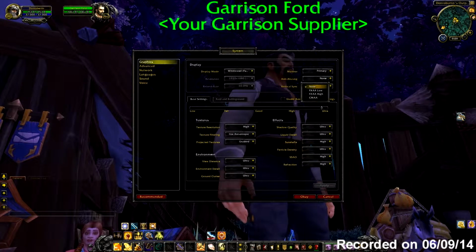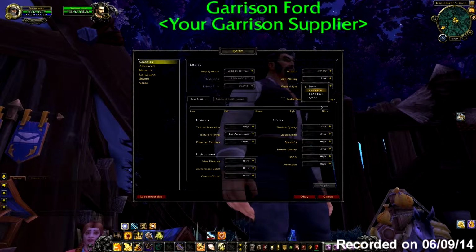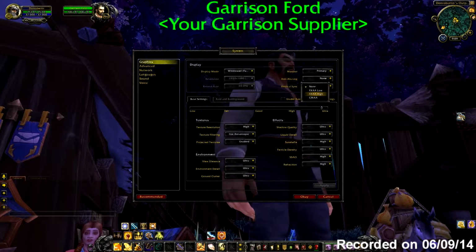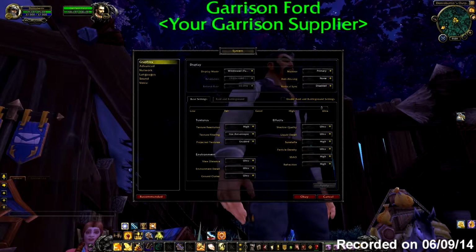If you have a better system though, you can select all these options here. As with most graphical settings, just play around with them. If you have a high-end system, go for this one option here. But of course you may find that FXAA high suits you better, so choose that one. Vertical sync, same old, same old.